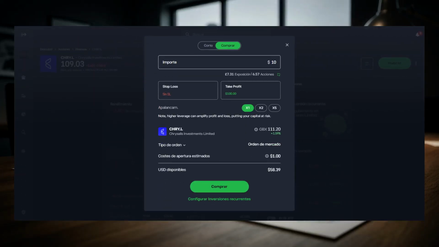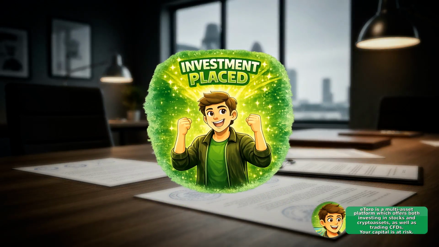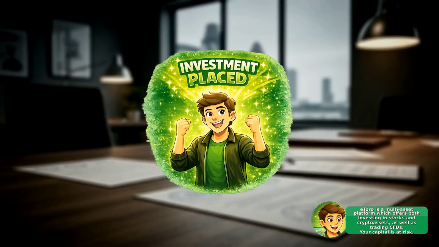Click Invest, enter the monetary amount you want to allocate, then carefully review the order type, fees, and totals before confirming. If the market is closed, your order may be scheduled for the next session, and if you lack sufficient funds, the platform will prompt you to add money before the trade is confirmed. Once executed, your position will appear in your portfolio and you can monitor it there.